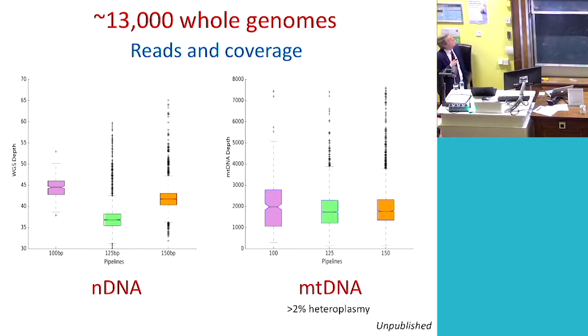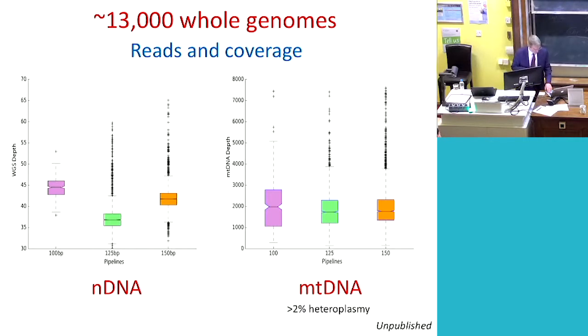And so you not only get a read depth for the nuclear genome, but you also get a read depth for the mitochondrial genome. And because there are many, many more copies of this in each cell, typically in a lymphocyte there might be 500 copies for every cell nucleus, you get a proportionate coverage of the mitochondrial genome. This shows you, for the different early sequencing runs, based on the read length, what the coverage for mitochondrial DNA actually was in this early data set. It's in the region of 1 to 2,000 fold coverage, which allows you to start looking for variants which are rare, down, we think, to about the 1-2% level.